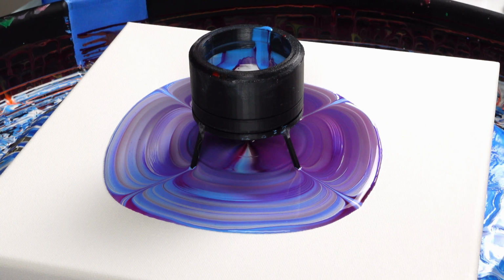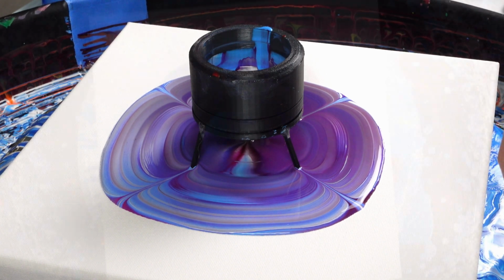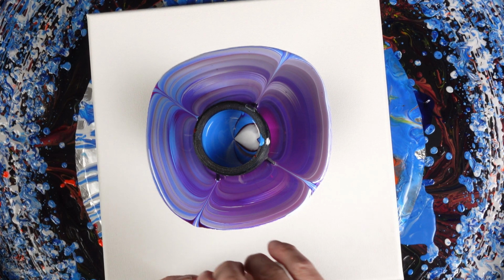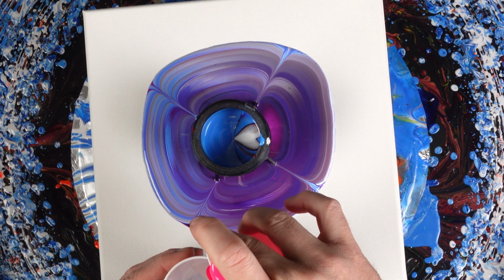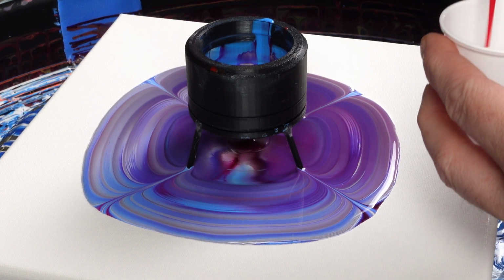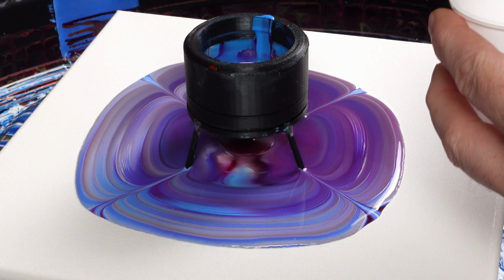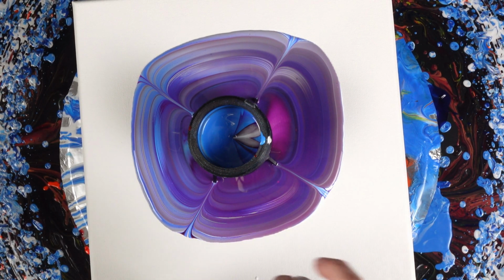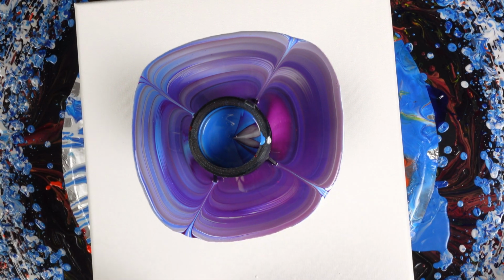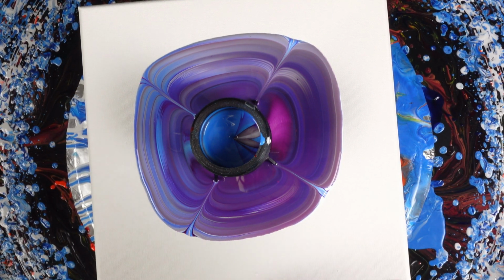And now while that's flowing out, I just drilled a hole at the bottom of this cup and put a piece of tape to cover it. This is what we're going to use for our flowers. So just really small layers. Pink, red. I'm just keeping the layers really small, so that way we have that color difference coming through. And since the background is a little darker than I would want, I'll use a little bit more white in my layers here.